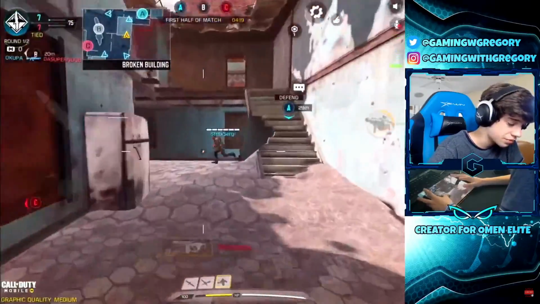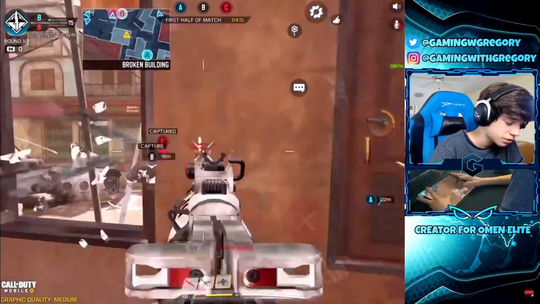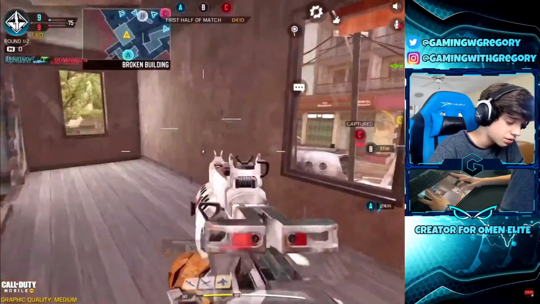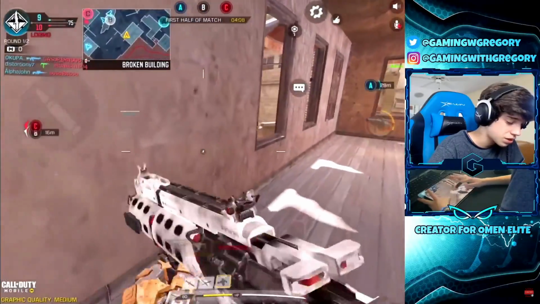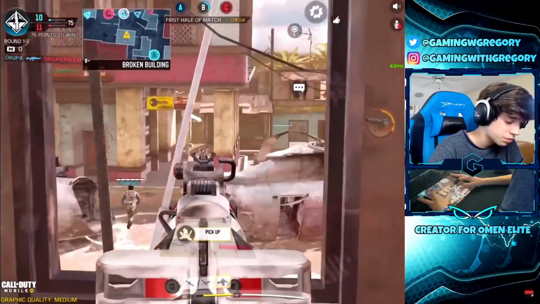All right. Where they at? We're gonna cap B, guys. I'm just gonna sit up here for a little bit. I'll go for B later. I think that guy's sniping. Never mind, he's dead now. Yeah, I think he was sniping, so I shouldn't be peeking him too much. Let me put my trophy up here. Oh, they're capping B, I bet.